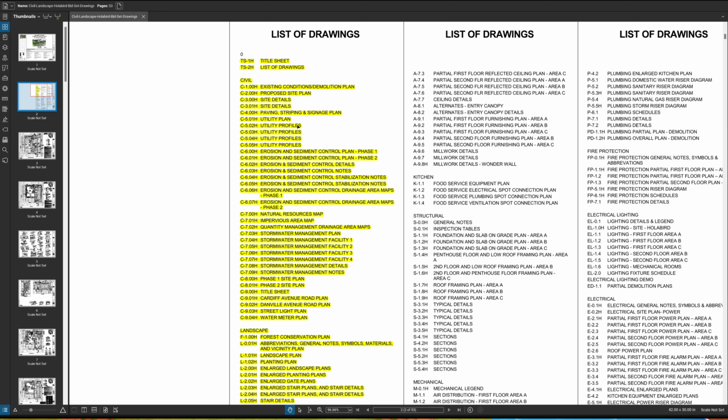And then you're going to see the utility plan and several utility profile sheets, and then several erosion and sediment control plans. And then we're going to get down into the stormwater management, and I guess there's a phase 1 and 2. Oh, that's right, there is a phase 1 and 2. Or there was. This is an existing project. Anyway, so that's all those.